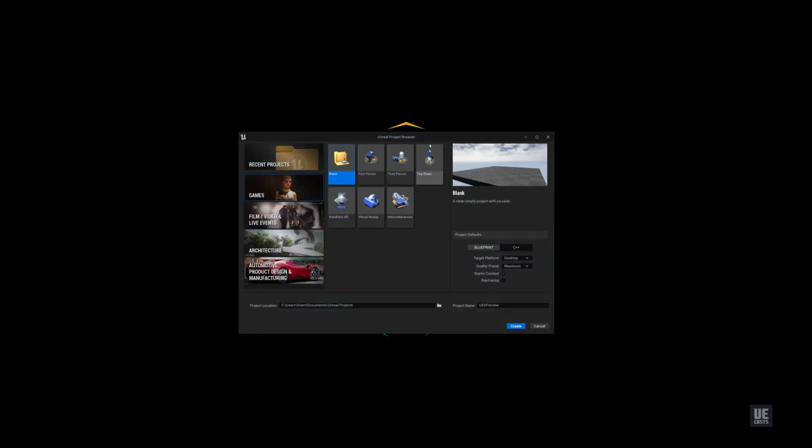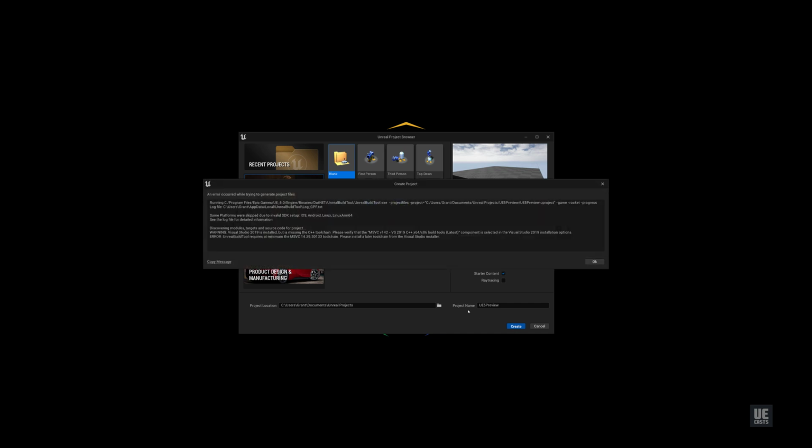With the recent release of Unreal Engine 5 preview, we'll need to make sure the Visual Studio compiler, MSVC, is up to date. If you get the error to verify the Visual Studio toolchain of MSVC version 142 is the latest, Unreal Build Tool requires at the minimum the MSVC 14.29 toolchain.